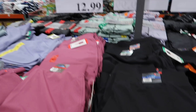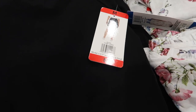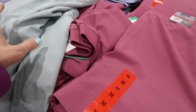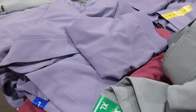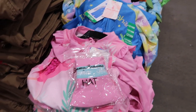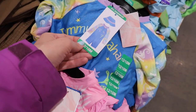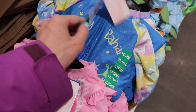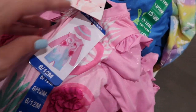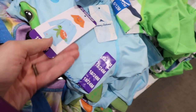They have these skorts for $12.99 — maybe if you play tennis or just want a skort. They have it in black, really cute, soft, maroon, sagey color, and lavender. Check out these Tommy Bahama infant swim sets — three to six months up to 18-24 months — $14.99. They come with a little hat and a bathing suit. I love this when my kid had one of these as a baby. It's great because it has a lot of coverage. They have a pink design with flamingos, one with a turtle, and one with a shark.